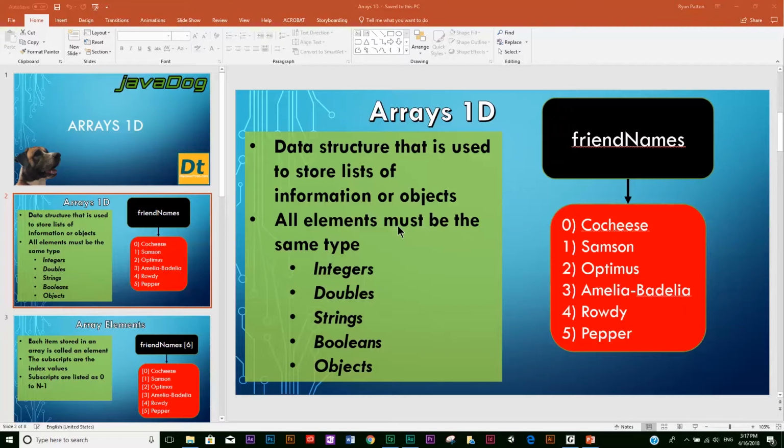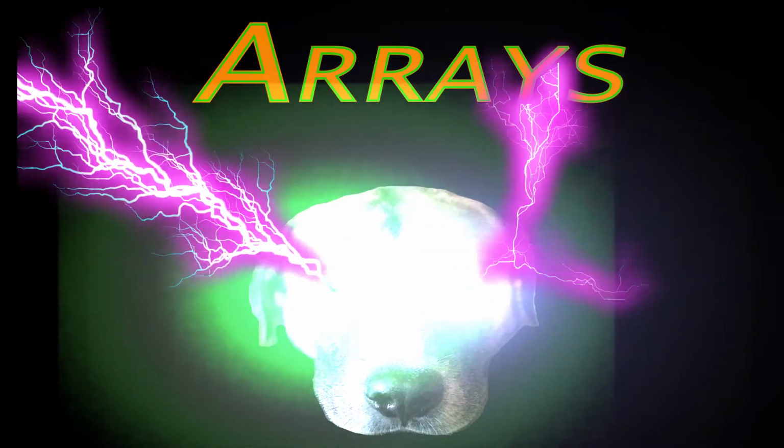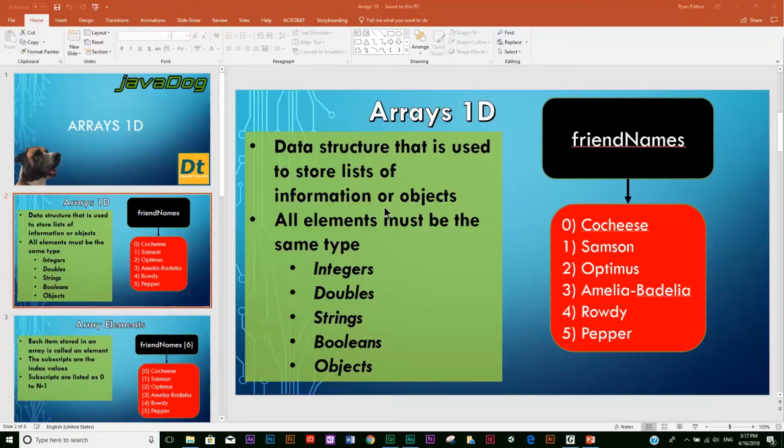Another thing you can think of is like in video games. Say if you ever play a game called Fortnite, you have, let's say one of the backpack options, you have up to 6 objects you can keep within there. Only 6, okay? That'd be a good example of an array, because you have a limited size of slots that you can store information. And that information you're storing happens to be different kinds of objects that you would use in the game.